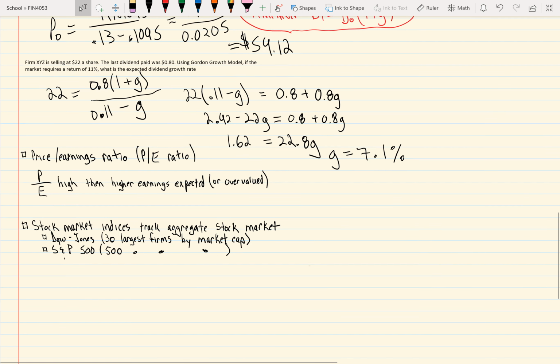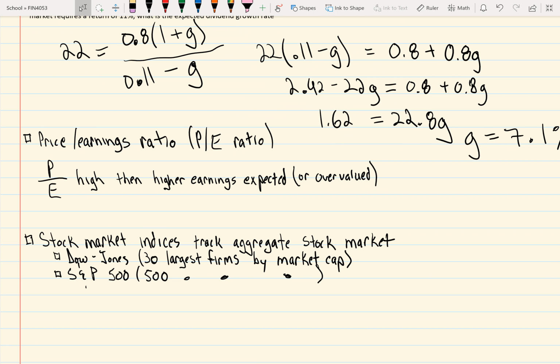And then lastly, last two things I want to talk about are the price-earnings ratio. So this is a very common thing that investors look at. If you go to Yahoo Finance or something like that, this is like on the front page of each stock. So obviously it's just price to earnings. I'm not going to go over a practice problem. It's just obviously a simple calculation.